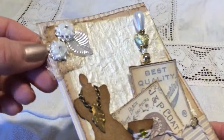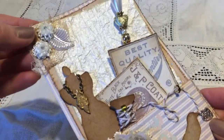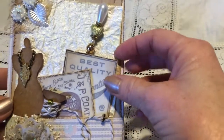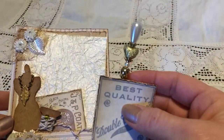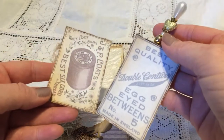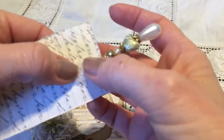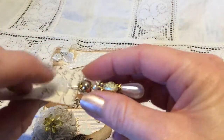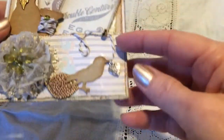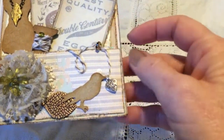Here are some coffee-dyed cheesecloth and a couple of bling things, and this leaf that Lily gifted to me, and just some tiny pieces of lace. These flowers were from my own stash, and this is one of the stick pins I showed earlier. These papers are from Peon Design so they can be taken out, and at the back side I just glued on a little foam piece so she can take the stick pin out if she wants to.